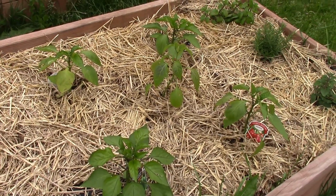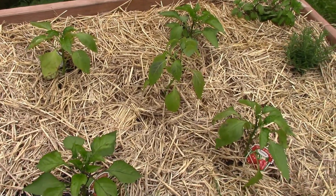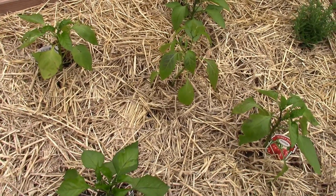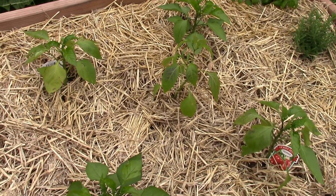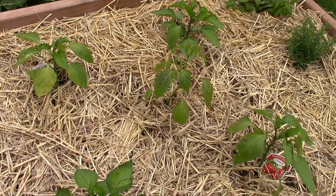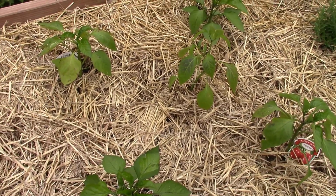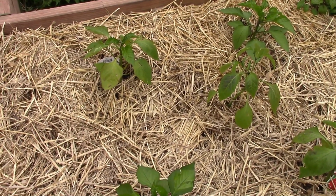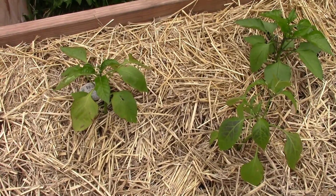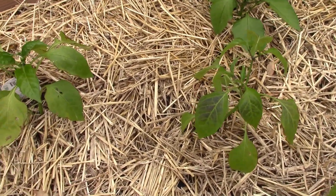I'm afraid to put any kind of fertilizer in this bed, even organic, because I think last year when my son filled it, he used a lot of, I think the soil had all this fertilizer in it, basically. And I think it was overkill, so I don't want to add more this year if I can get away with it. So I'm going to take off these leaves, let them go a few more days, come back and check, and if it's not improved, then I think I will add something.